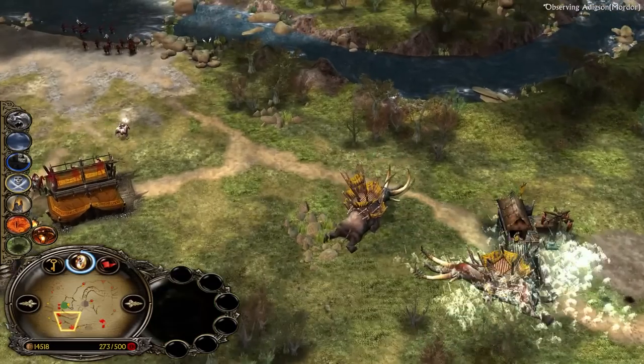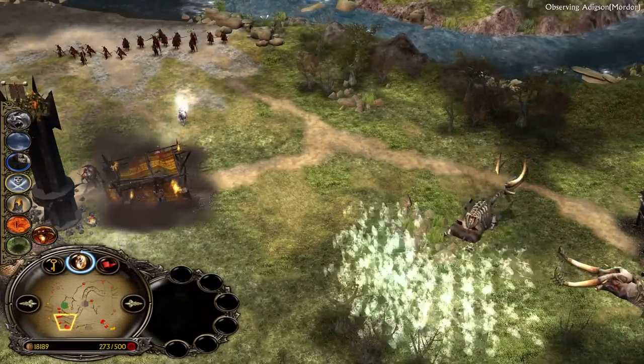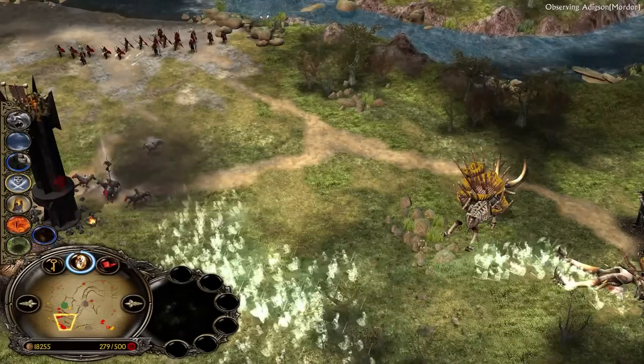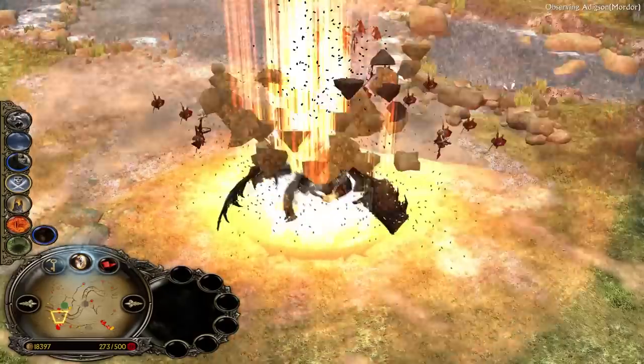Okay, there comes the EOD summon to kill the Mumakirs. The interaction, by the way, when you kill Mumakirs with EOD, is the same as in the films. It's the same as it was in the Return of the King.